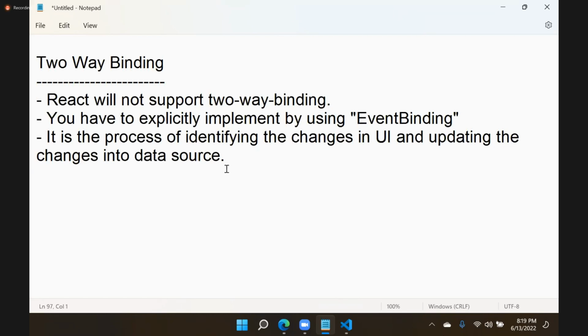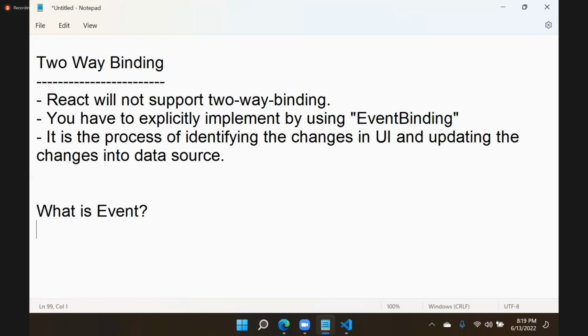Let's see what that is. To understand this concept, you must be very perfect in event binding. So the first important question is, what is an event?